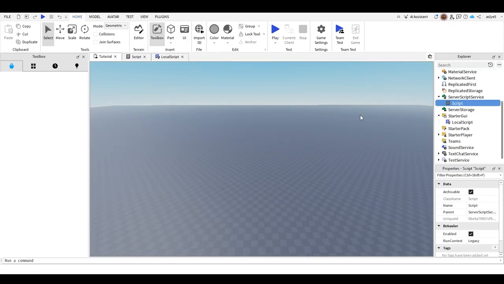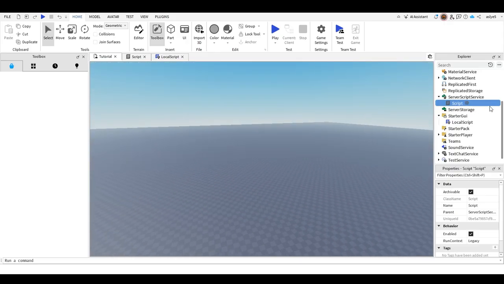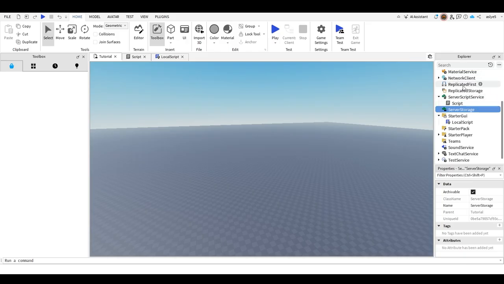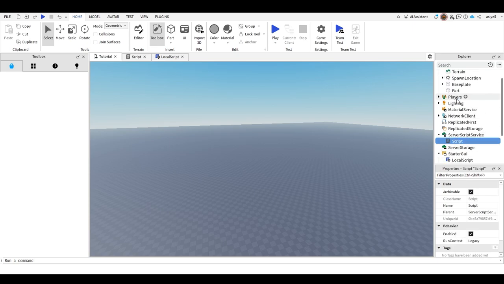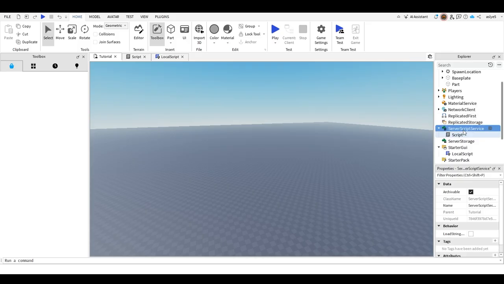Alright, and then let's see, as I was talking a little bit about in the last video, you have replicated storage, replicated first, server script service, and server storage. Server script service is where we're going to have the majority of our server scripts, just for organization's sake. We could have them in the workspace, but it's better to have them all in server script service, where you run the server scripts.